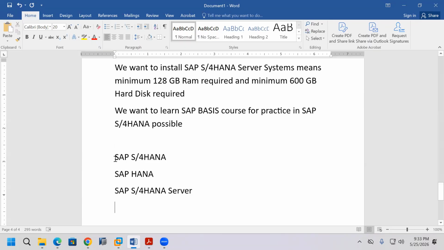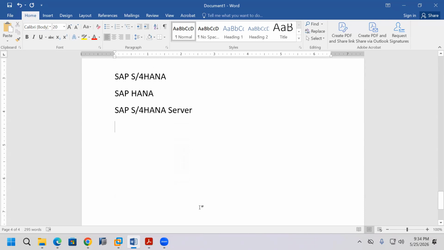So don't confuse SAP S/4HANA and SAP HANA, both are not the same. By using SAP S/4HANA, we are installing the SAP S/4HANA server system on the HANA database. Okay.